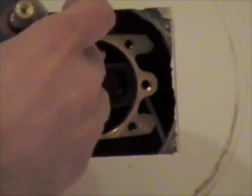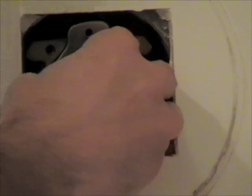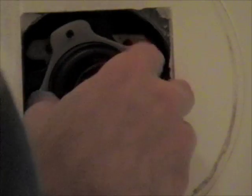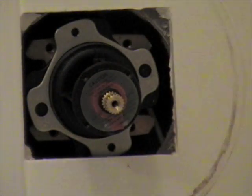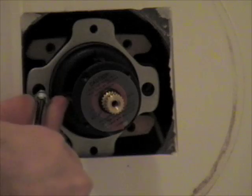Now we're going to put the cartridge back in. Same orientation. The hot water stop is up at the top. Just got the little O-ring in place. Screws came with the kit. Make sure they're lined up. Hold on to them so I don't lose them down behind the wall. And the nut digging in behind the wall.